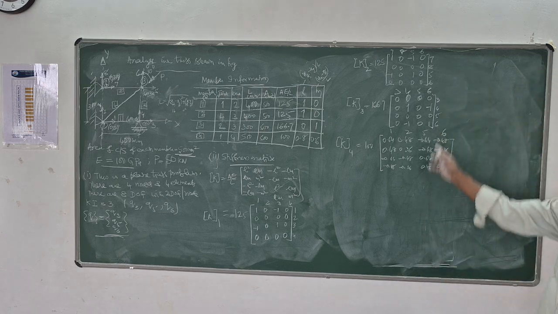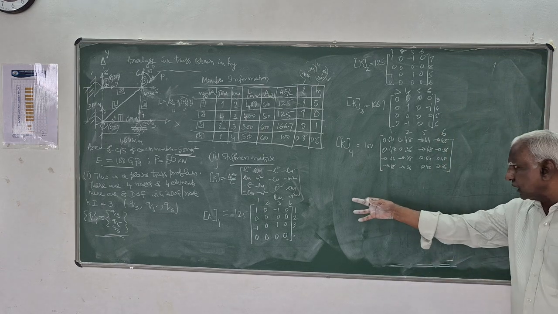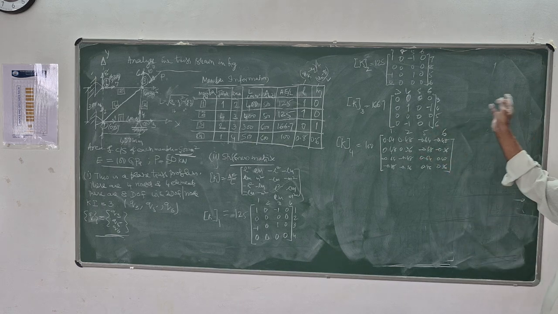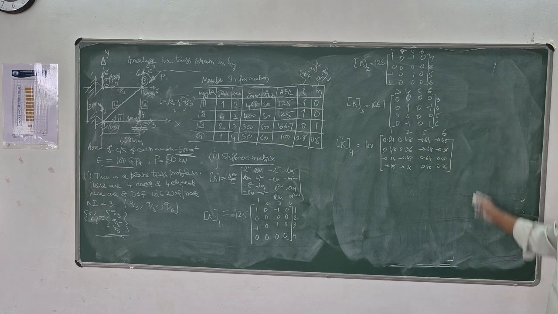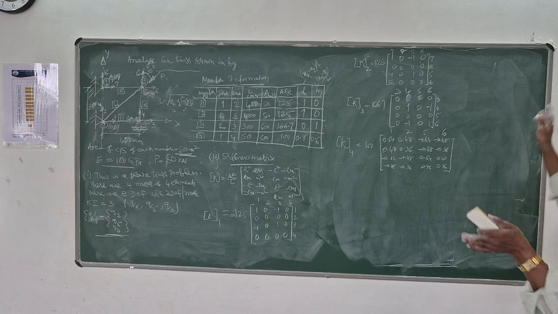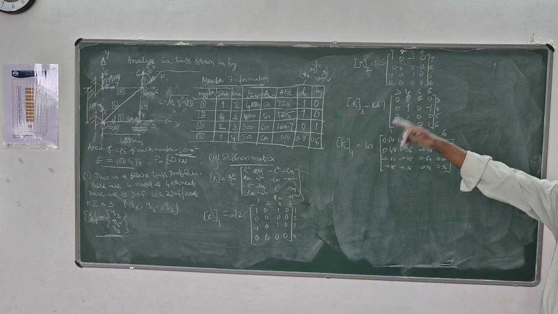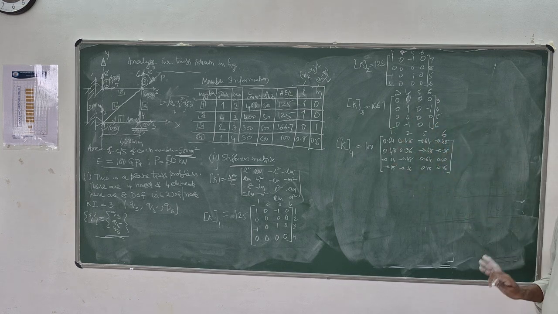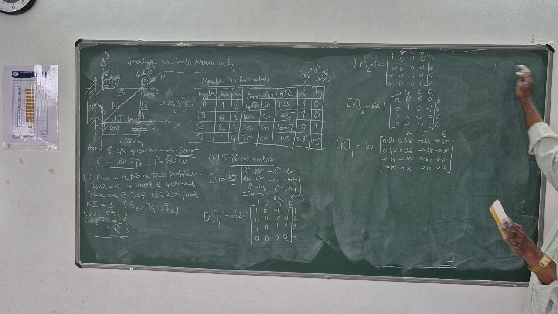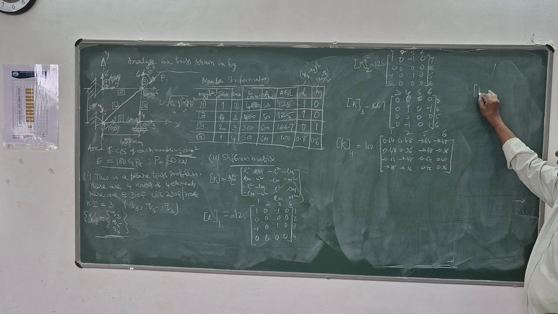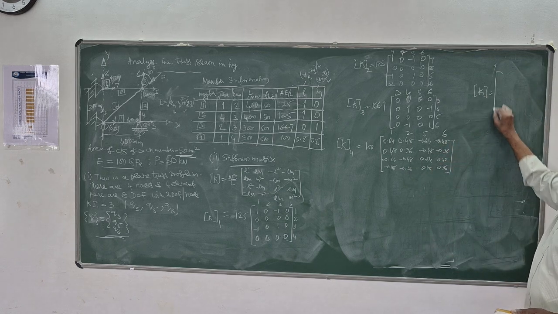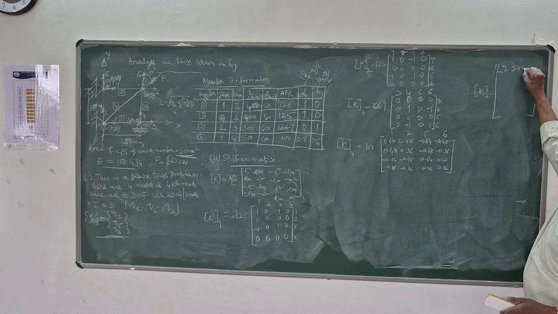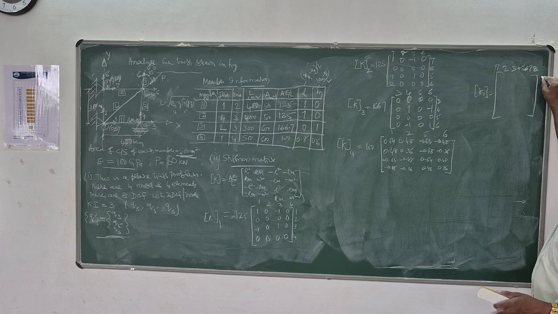Then for the entire structure, you can write all this, you can plug and write for 1, 2, 3, 4, 5, 6, 7, 8, assemble. But if they ask in the problem, find the global stiffness matrix for the truss. If they ask that, you assemble all these and write that same matrix, which is the global one, that is 1, 2, 3, 4, 5, 6, 7, 8.